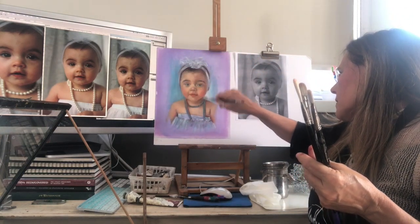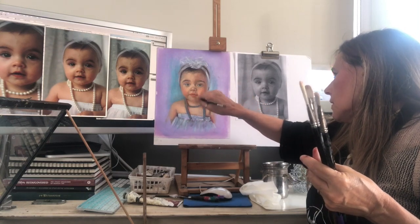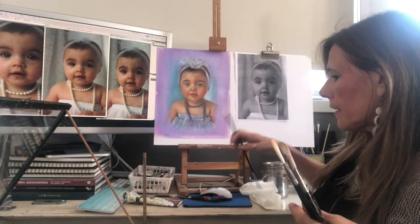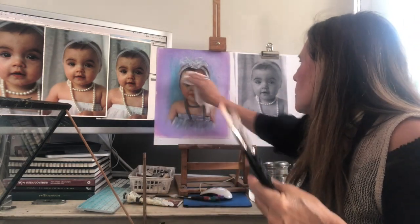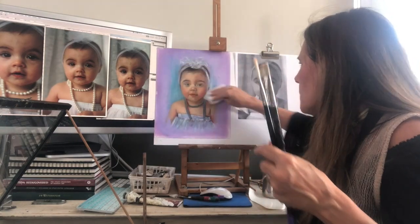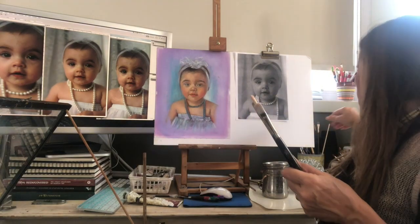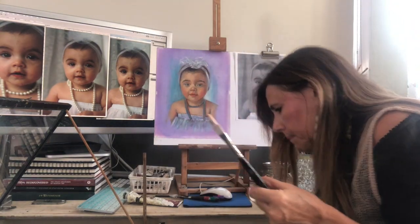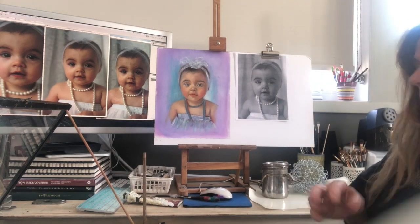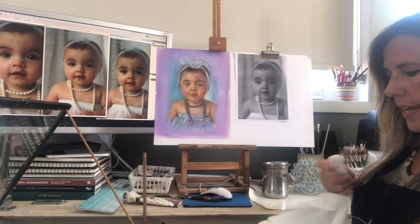So if you're working on something and you're trying to keep it real pastel, then you might have to figure out something else to do and not oil in. The reason I like to oil in is it brings all my colors back up. It gives me a sort of a wet-ish surface that feels like wet paint again. Have your paper towels handy.